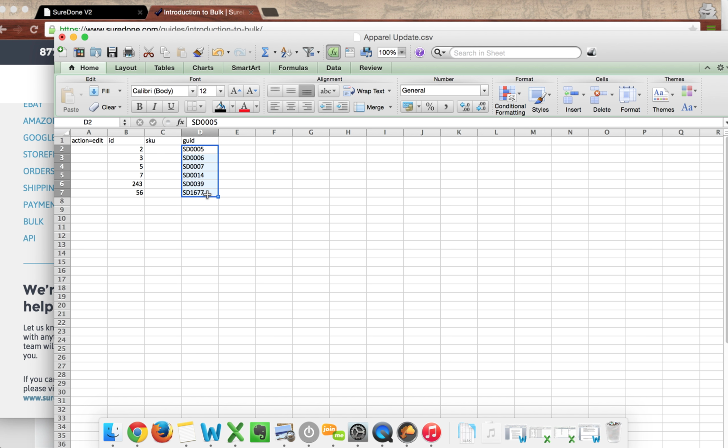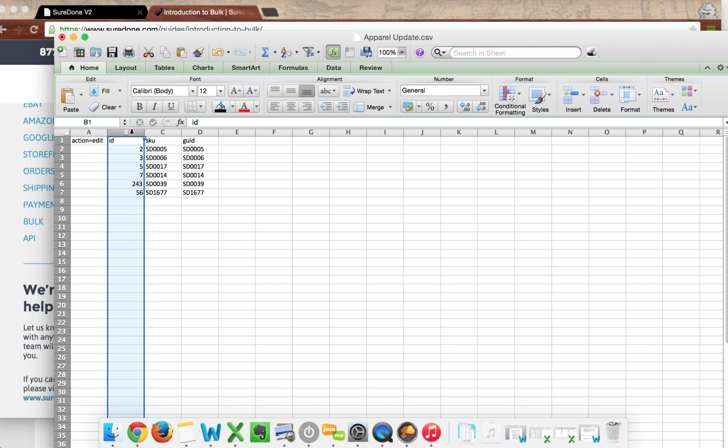So let's say we have this information here, and you need to change the SKU for this one here, because this was supposed to be a 17. Just make sure you change them both to 17. Otherwise, SureDone will think you're trying to create a variation. So yes, you can do that using the ID field. And that's really the only time you're ever going to need to use the ID field in bulk as the identifier.